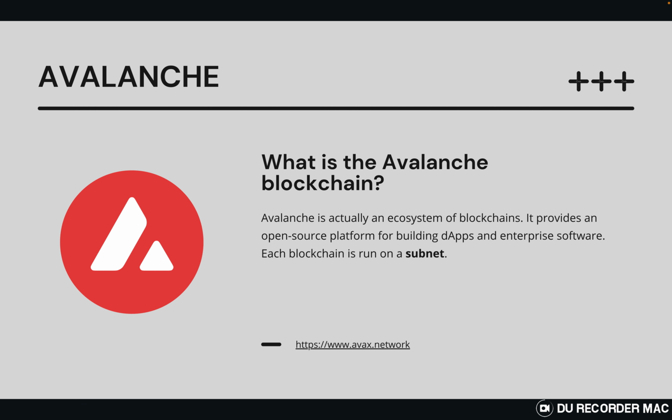So what Avalanche is, it's an ecosystem of blockchains. It's a group of blockchains, right? So they provide a platform for you to be able to build blockchains, right? And each blockchain is run on something called a subnet, that is a subnetwork. That's what it is. So we're going to go into subnets. But anytime someone says go and do this on Avalanche, right? Go and do this on Avalanche or whatever.